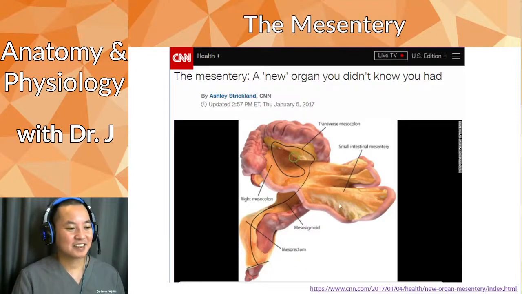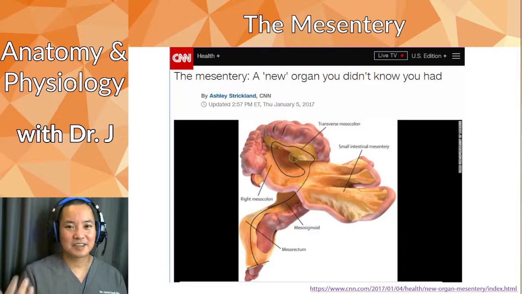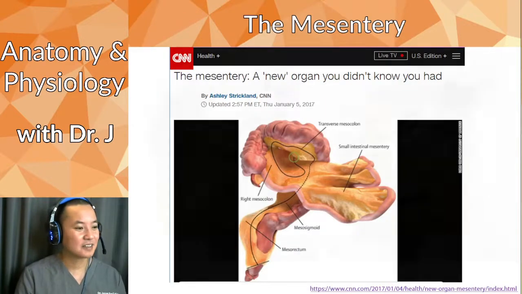Because it shows that the mesentery, and look at this structure, it's kind of like a little spiral right here. It has a complex shape, but does have regions, and it does have its own anatomy. Previously, some people thought that the mesentery was just connective tissue or just sheets of membrane, something you can cut. But then they found out it actually has structure, some consistencies in its structure, and it actually has a function.